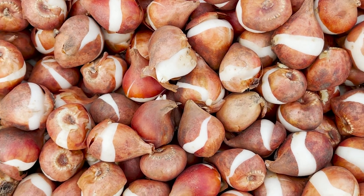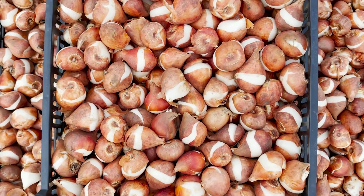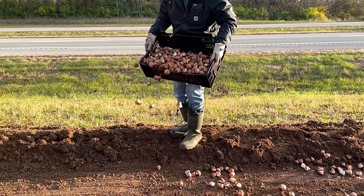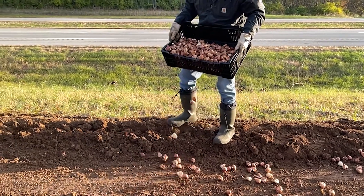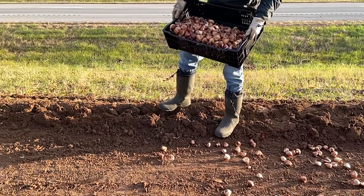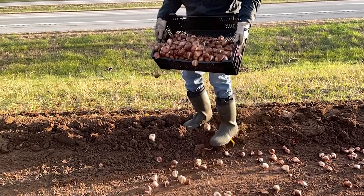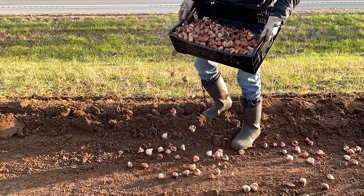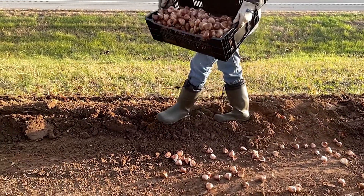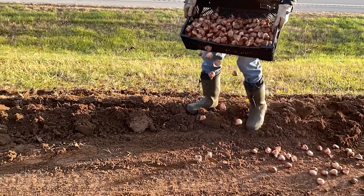We won't add any fertilizers or amendments to the soil — all the nutrients a tulip needs are wrapped up in that tiny little bulb. They love the cold and actually need three to four weeks of freezing temperatures to produce those tall stems and large colorful blooms. They will even last longer in the field with cold, overcast days. This year our tulips started popping out of the ground around February 27th and were ready to cut one month later. We expect to have blooms available for about three weeks next year.